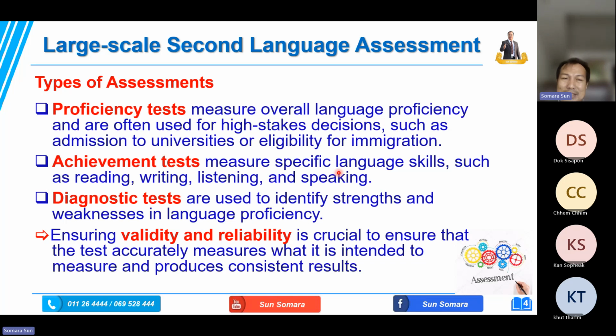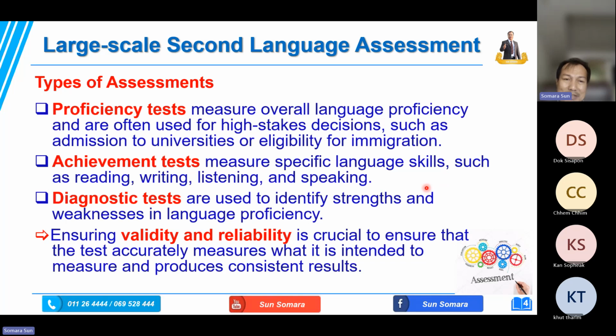It is used to measure specific language skills such as reading, writing, listening, and speaking. It will assess the four macro skills, especially in IELTS. Somehow they also use it to assess the four macro skills, but here they may choose one among the four.